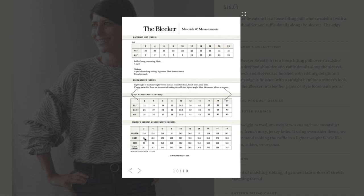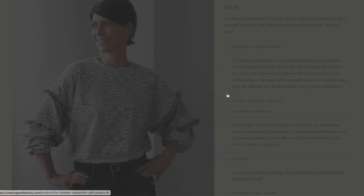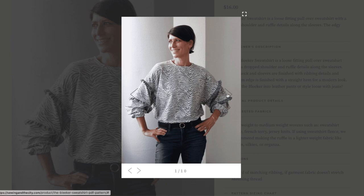Yeah, this chart measurement, this is accurate. They've got some real numbers in here. Goodness gracious, the bust has 14 inches of ease in it. And then the hem, which is pretty close to your full hip, has, what is that, 9 inches. So very roomy. If you're using something drapier like French terry, or even sweatshirt fleece, which is pretty structured, it's going to stand away from your body a bunch. So you could even size down in a sweatshirt fleece, but the French terry and jersey knits would fall a little bit closer to your body based on the drape. So you'd have all that room, but it wouldn't look as boxy.